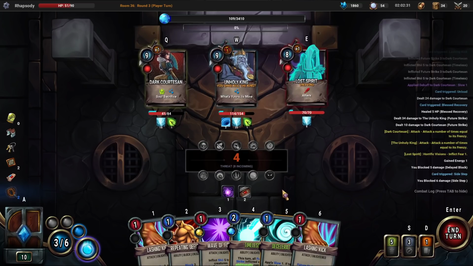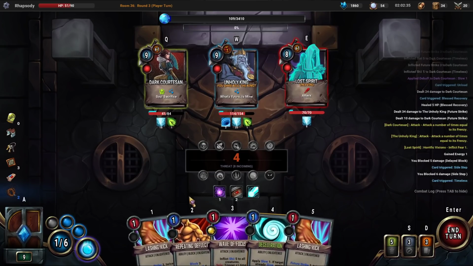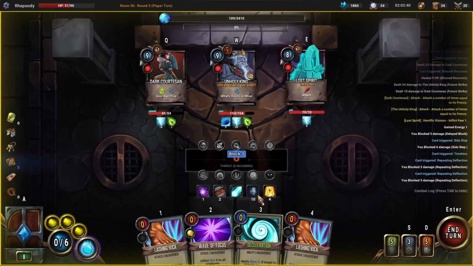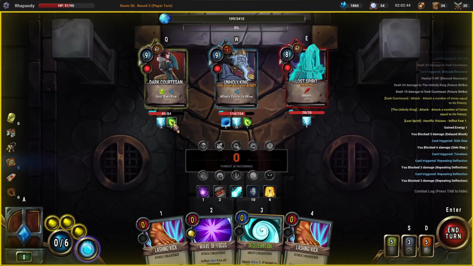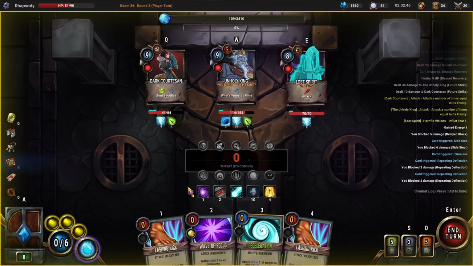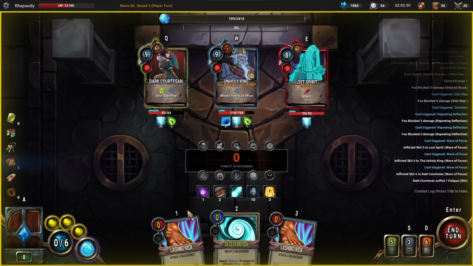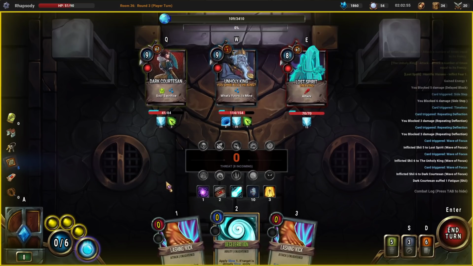Then we need a Timeless. Drop the repeating deflection. Okay, good. And then we just hard play this whole hand. Round 3 as well. Okay, so yeah, the Dark Courtesan actually isn't even going to die as a result of all of this. But it'll be set up to die next turn. That's still good.